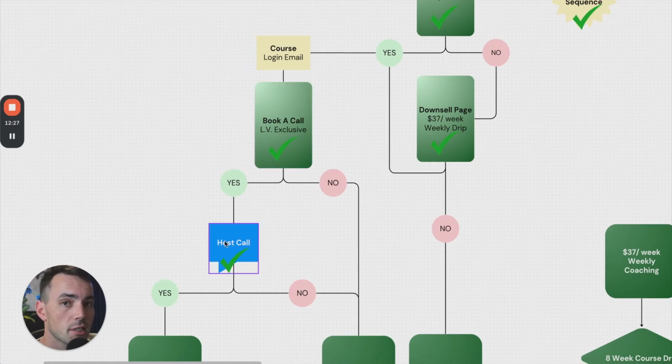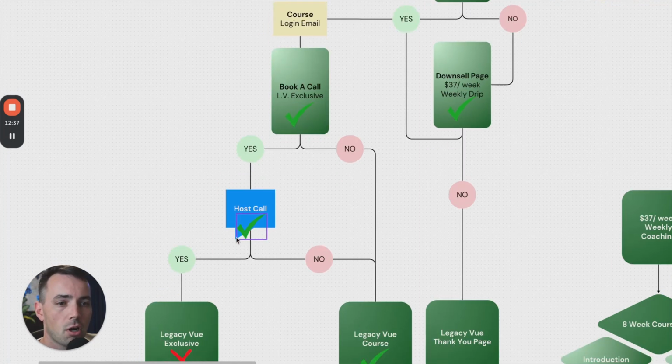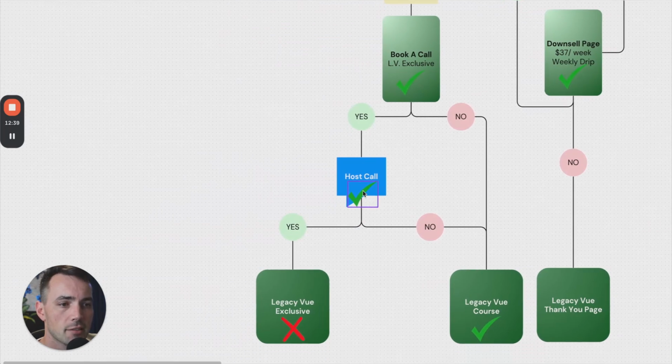I wasn't necessarily giving them a price of anything. I wasn't telling them, hey, this is a $10,000 product or whatever. Do you want it, yes or no? This is a host a call now. If they say yes and book a call, then I am meeting them face-to-face over Zoom. So the beauty of that is now I get to see their situation. I get to hear where they're at.